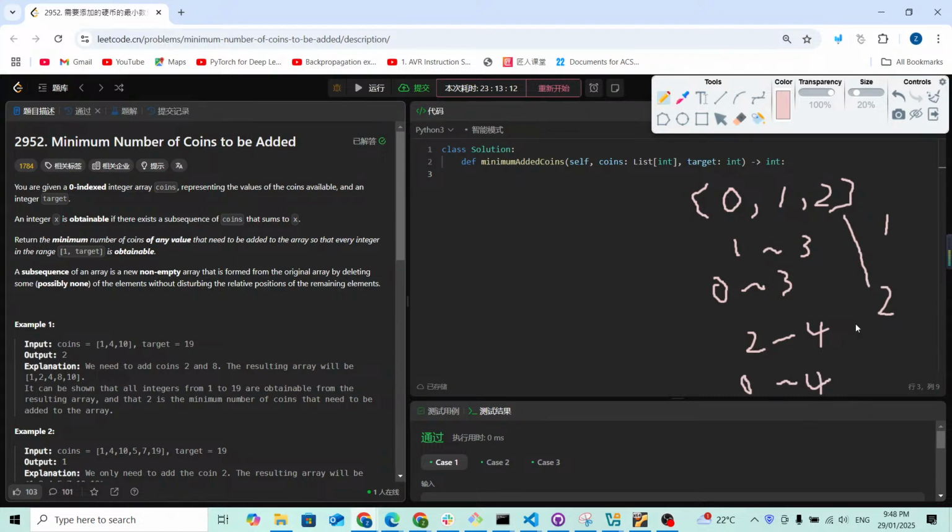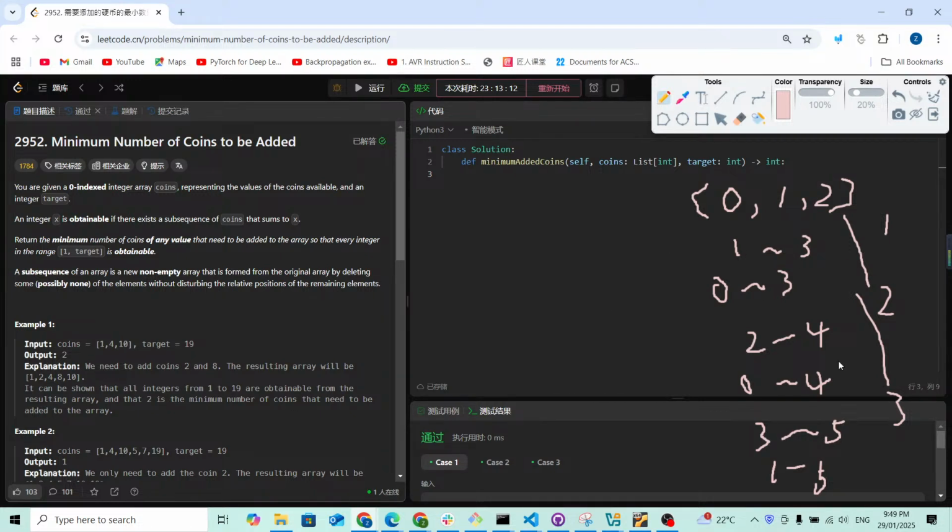Next, if we choose a value of 3, what's going to happen? 0 to 2, 3 to 5. So the range is going to be from 0 to 5. Because if we have a 3, 3 plus 0 is 3, 3 plus 2 is 5. So the range is going to be 3 to 5 plus 0 to 2, so it's going to be 0 to 5. Currently everything is okay because 0 to 2, 3 to 5 can be connected.